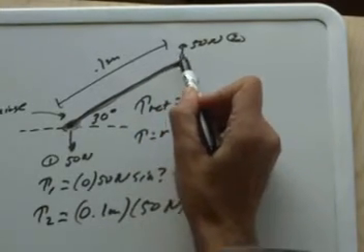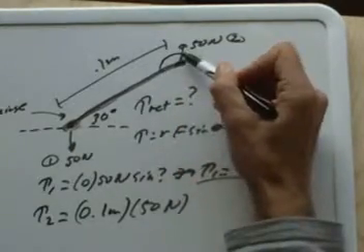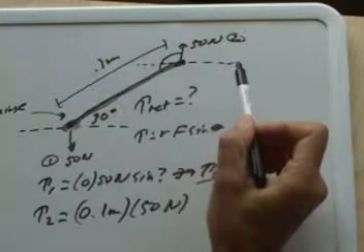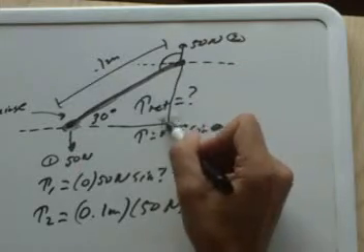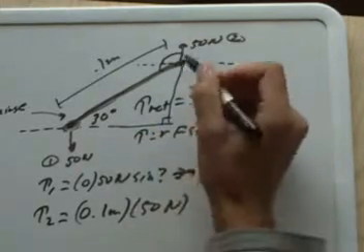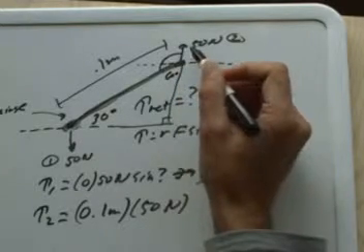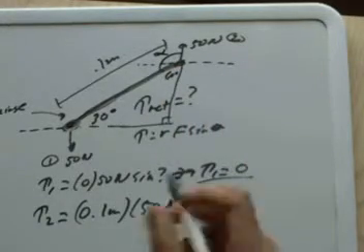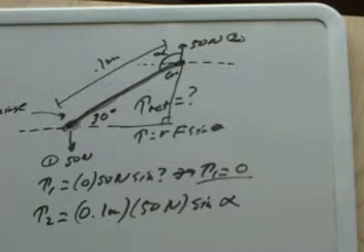So what we need to know is what this angle is, right in here between the bar and the force right there. Something you can probably figure out with a little bit of geometry. It looks like, if this is a right triangle here, this is 30 degrees, 90 degrees, this is going to be a 60-degree angle up here. You'd have to work a tad bit more over here. I'll let you figure that out, but I'll call it angle alpha up there. So it's going to be 0.1 times 50 meters times the sine of whatever angle you figure that to be, and it's definitely going to be related to the 30.